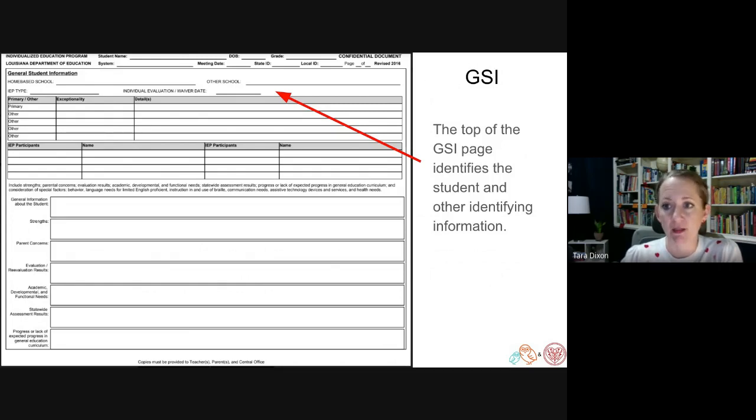the meeting date. The meeting date and the evaluation date are very important because those things expire. So your IEP will expire every year on that meeting date. So if our meeting was today, February 8th, then next year on February 8th, that IEP would expire. As a practical matter, teachers do not like to let their IEPs expire. And so we're usually pretty on top of things and making sure that we get those meetings scheduled with enough buffer time that if something happens and we need to reschedule, we can still be in compliance with our IEP date. And the same is true for our individual evaluation or waiver date.